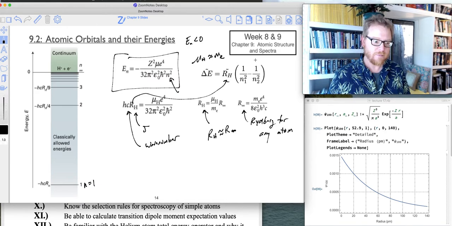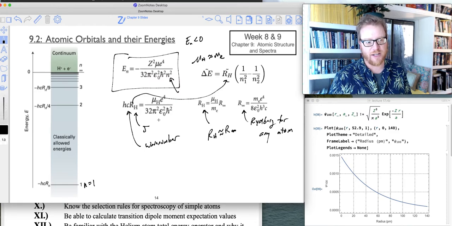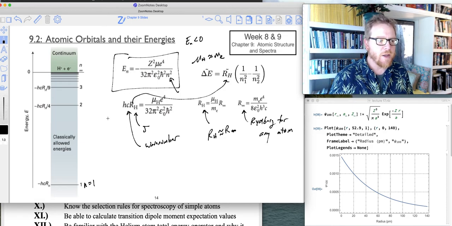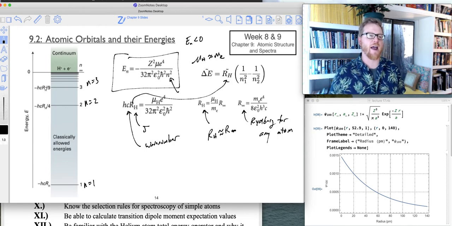We've done it. So now, the way that we could view this, because this R_H is a collection of all these constants, and of course this hc, like I said, it's just going to give the solution wave number, right? We could drop the hc if we wanted the solution in joules. So now what you can see, because it's n squared, when we get n equal to 2, this reduces the energy by a factor of 4. And when we have n equal to 3, this reduces the energy by a factor of 9.